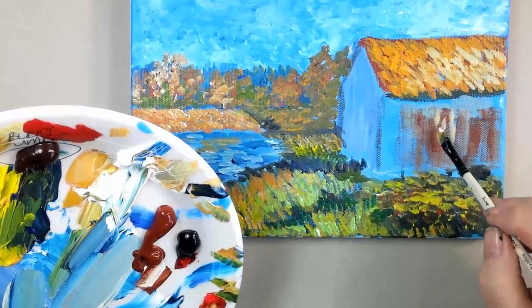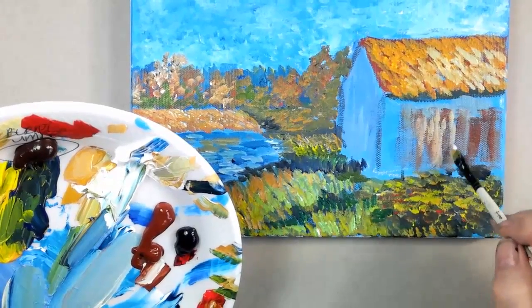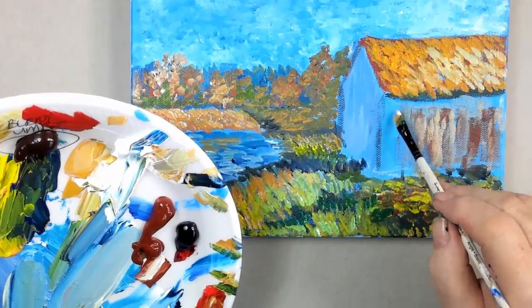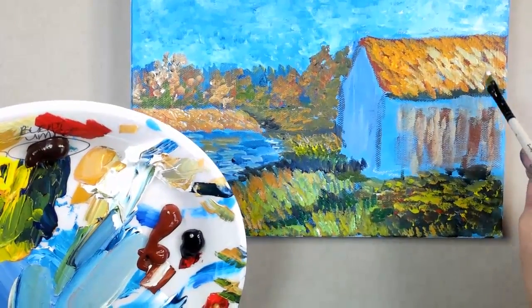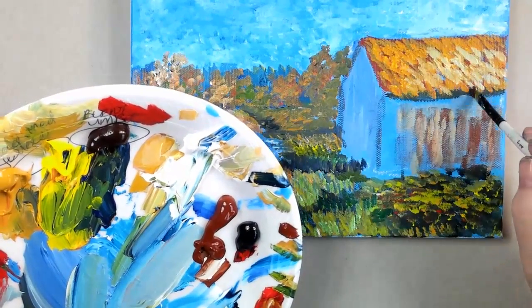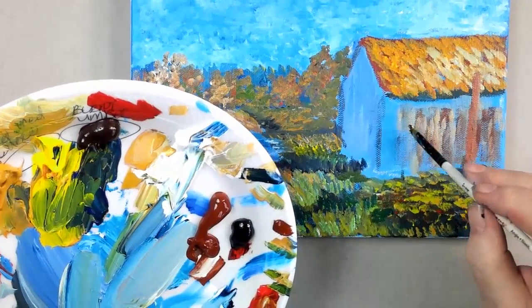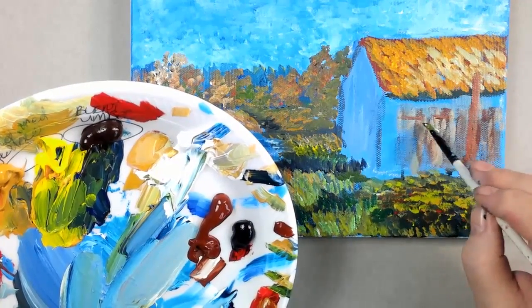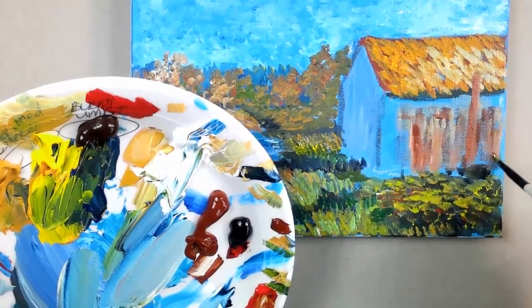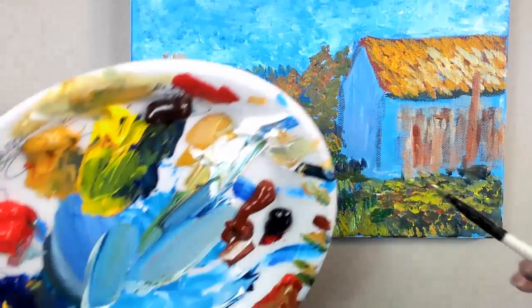I'm going to bring some of this color down now into my fence. And the only reason we know this is a fence is because occasionally there's a hard line here. Like for instance, I've got a big fence post sticking up over this. It comes up over the roof like this. And then I've got a kind of a line like this. There we go. So really, you don't see what this is. You believe it's a barn because we made this fence post.